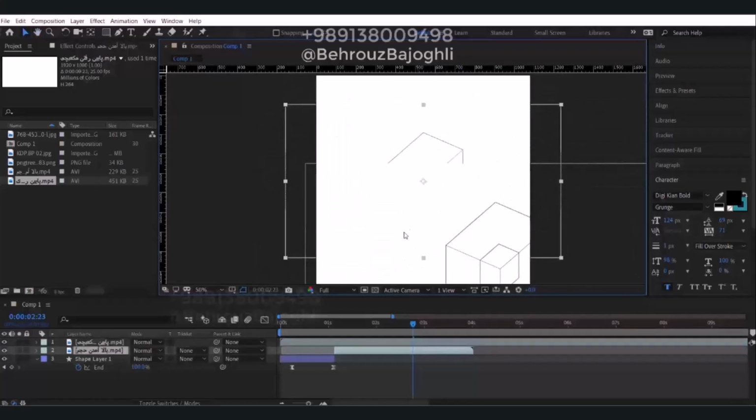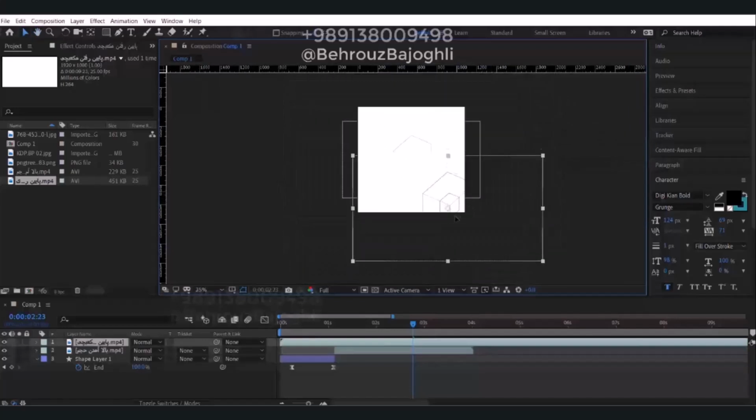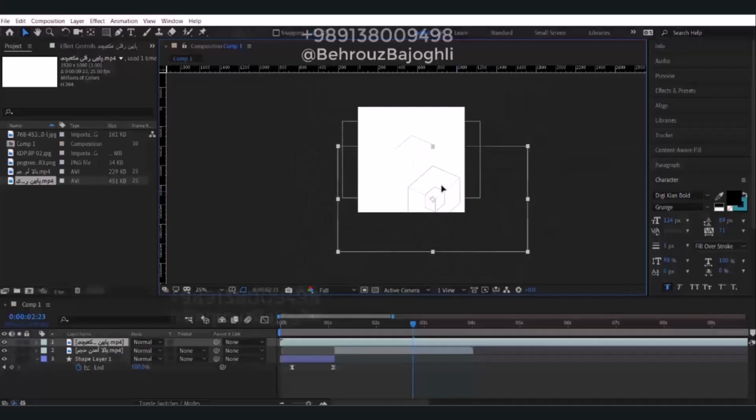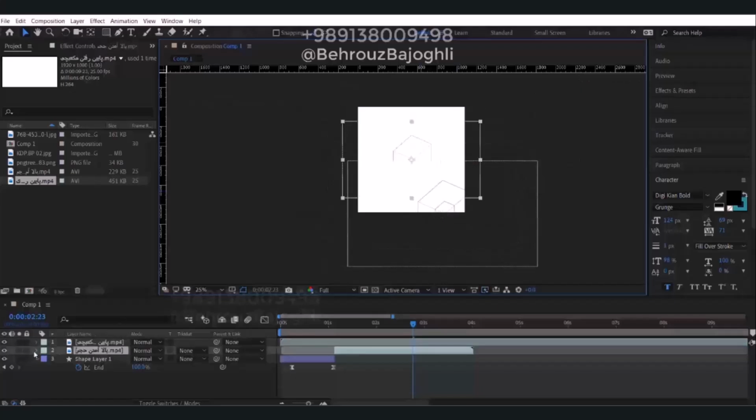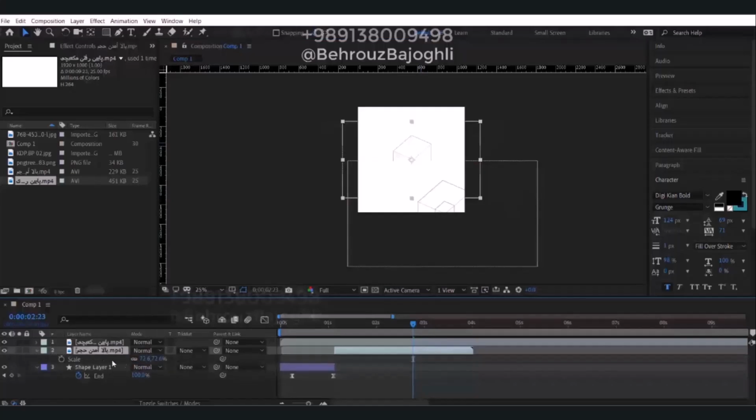To make sure that the bottom first video, which I scaled down, is matched, I must also scale this one down to exactly the same size so it falls exactly into the bottom one. I go to the bottom layer, I press S, which stands for scale.